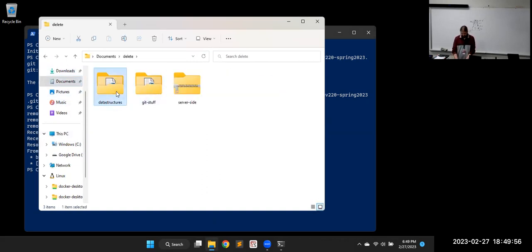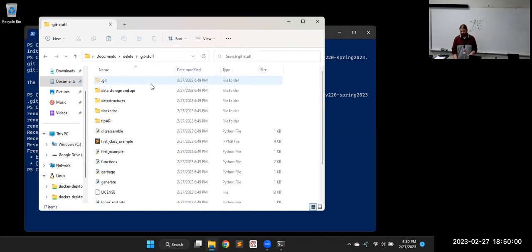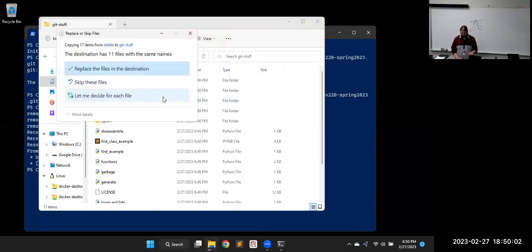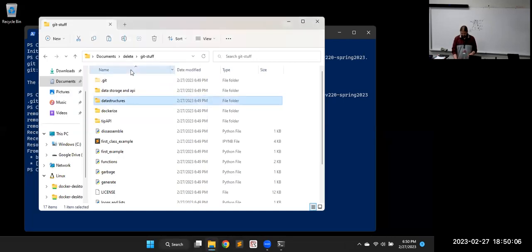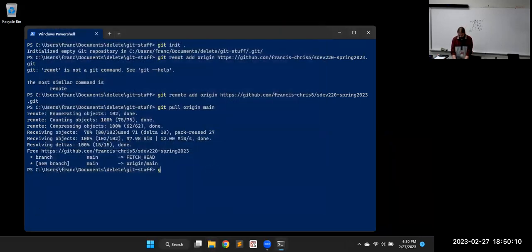So here's all the data structures, including that new project, the ones that are already on GitHub and everything. I'll just paste this, replace all those files in destination. That looks good. So git add dot, to check for all of the changes.